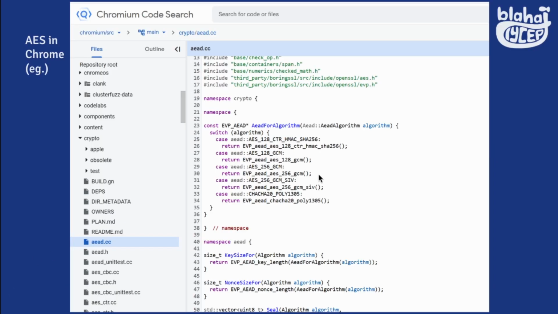Next slide. One of the more interesting things is that AES is used in a very ubiquitous way. It's used in a lot of applications, and for example, it has been used in Chrome. If you look at Google Chrome, especially if you look up Chromium code search, which is the closest public thing you can find regarding the source code behind Chrome, you see that there's a lot of usage of things like AES. AES appears multiple times here, and you see that there are multiple letters after, like AES 128CTR, AES 128GCM, and so on and so forth. We'll go through what those are in a moment.